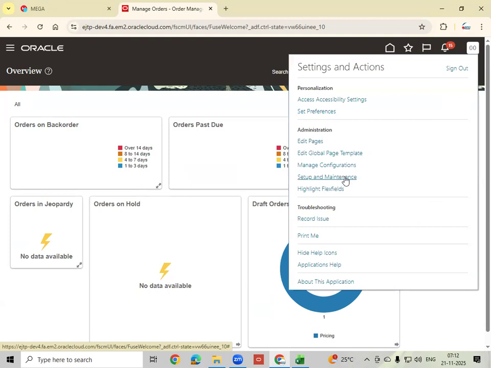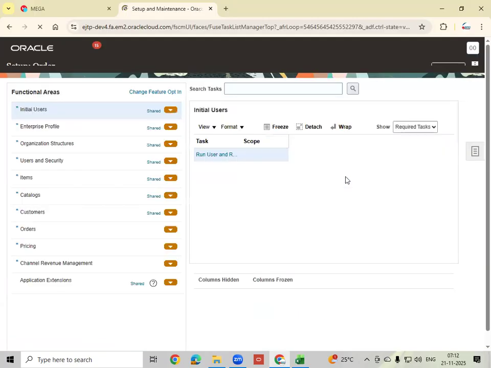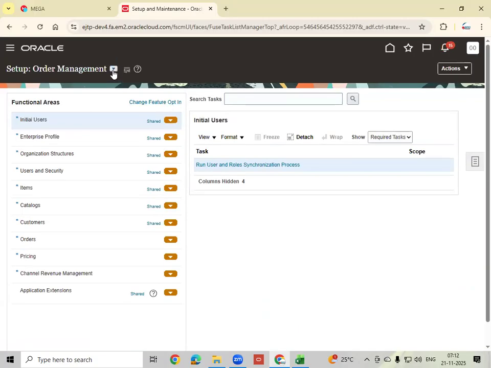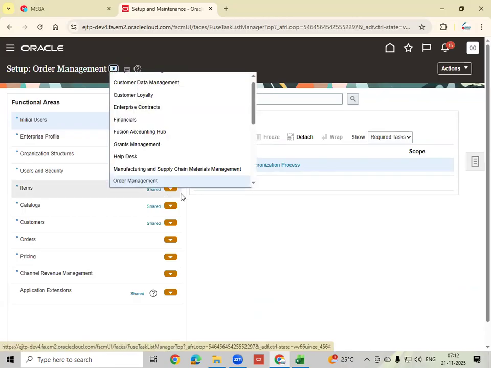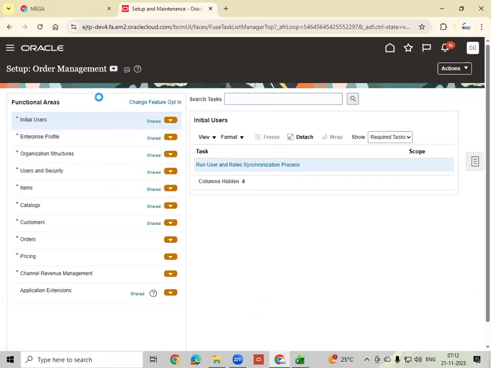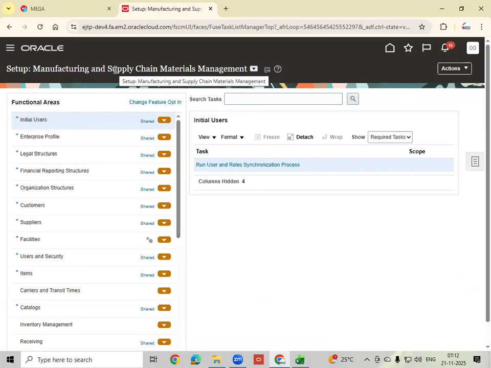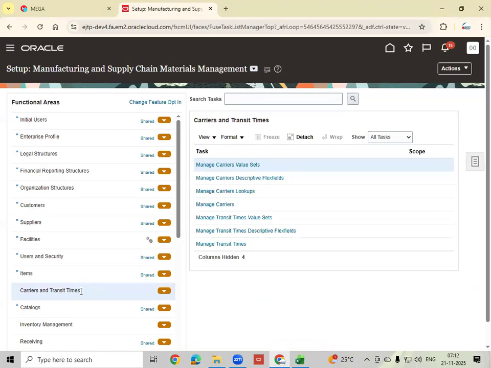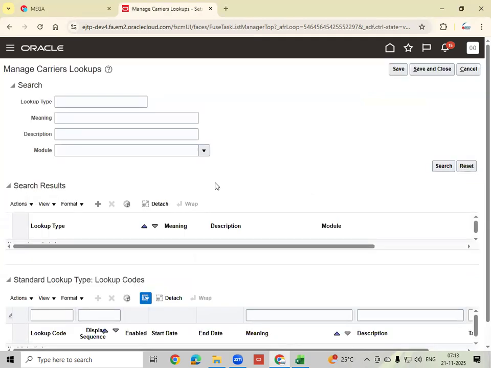Go to setup and maintenance. Switch the responsibility, that means offering. Here, carriers, transit time and manage carriers. Before this, you can define this carrier lookup. That same you can utilize while defining carrier.